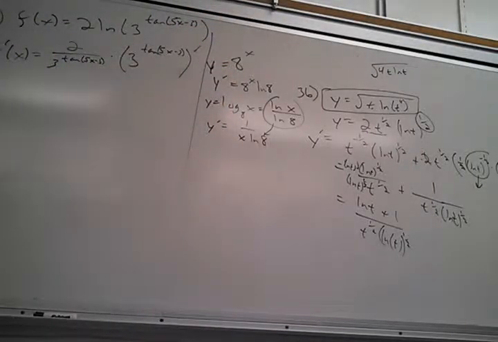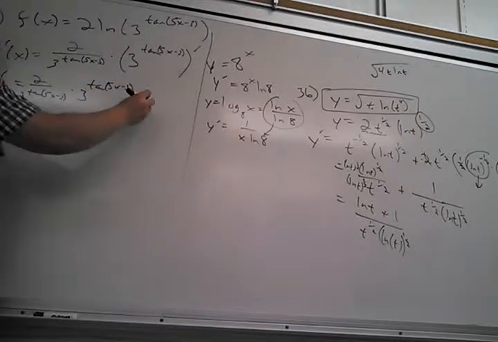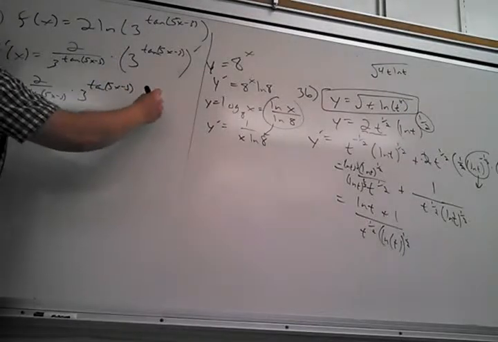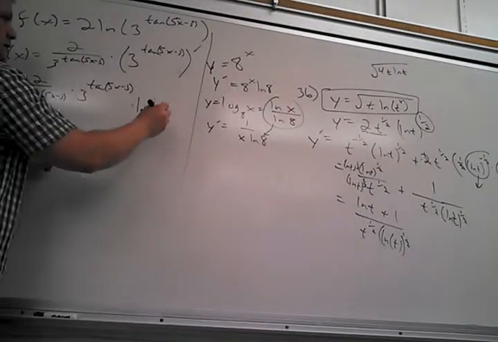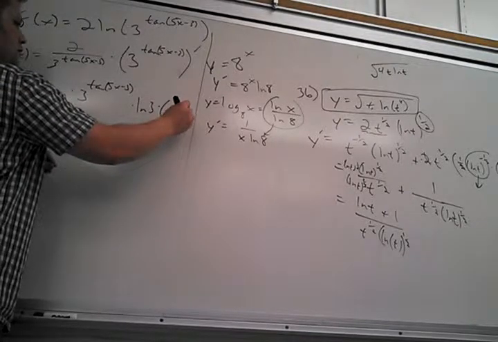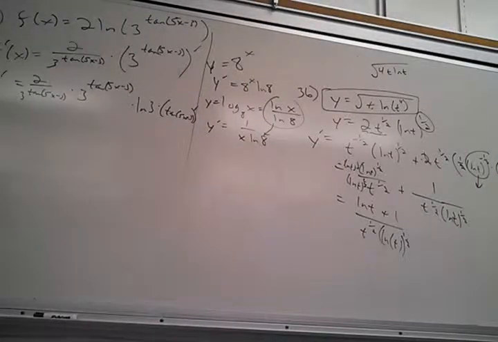So what's really nice here? Just cancel. 2 ln 3. What's the derivative of tangent of stuff? Secant squared of stuff times stuff prime. We put it out here: 5, the derivative of the inside. So you end up with 10 times ln 3 times this. The easy way to do this problem is from the beginning to say, I don't like the way that Jeff wrote this.